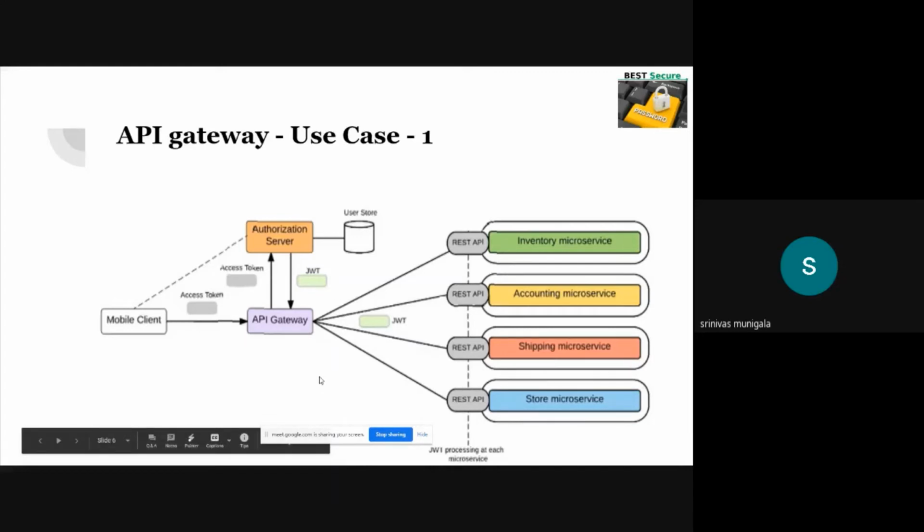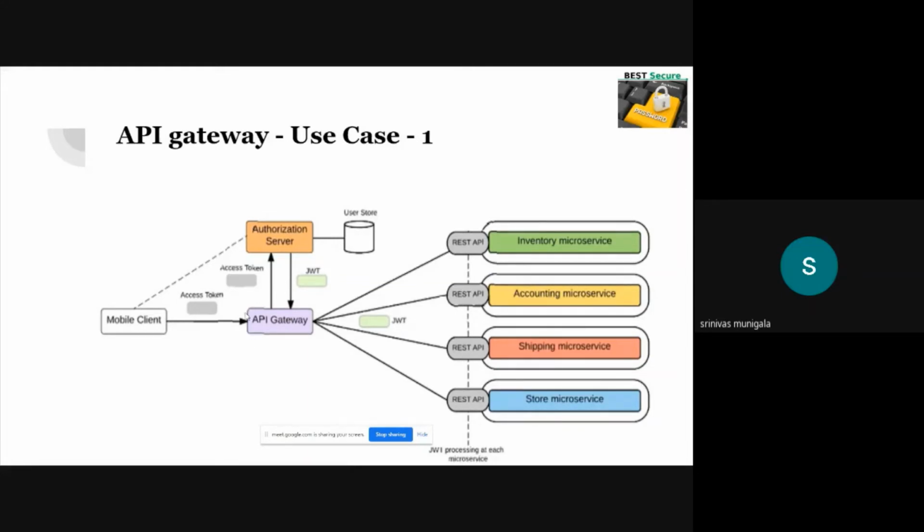Whenever an external customer or any application interacts with our internal microservices, there should be one gateway, a microservice that controls and restricts the access of individual clients from a security point of view, and for this we can have an authorization server. Again, we can develop one microservice as an authorization server for authentication and authorization. Whenever a request comes in, the API gateway sends the request to our authorization server and gets the response as a JWT, a JSON Web Token, which is assigned to that particular requester.